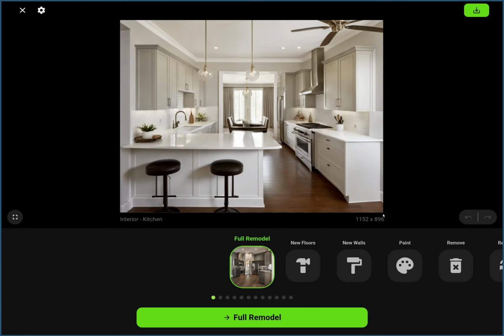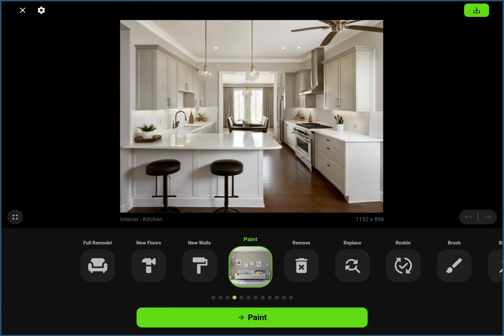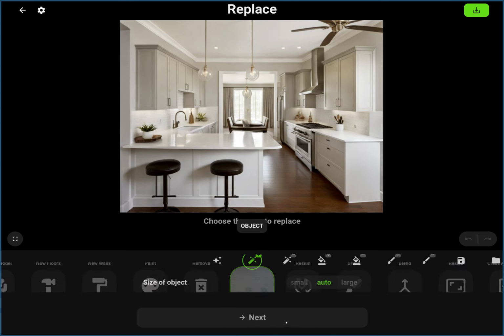One of the quick things, you can't notice it much from here, but there's a slight black border around here. You might get better results by cropping this, because sometimes these borders down here can really mess up the AI, because real pictures don't have black borders around them like that. But this is pretty small, so I'm just going to go ahead and give it a try. We're going to jump right into the replace tool.